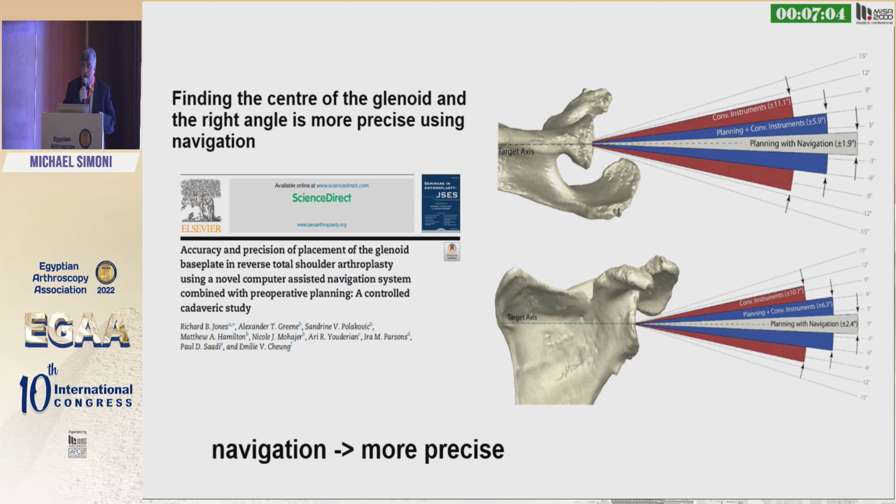Is that necessary for all replacements we're going to do? Probably not. I asked Dr. Zuckerman what's the difference between using or not. He said, well, after doing more than 2,000 procedures without navigation, now I consider myself a better surgeon. And that was the same answer that Dr. Florian Drum from Freiburg in Germany has given me. But in fact, in my practice, I feel that you can use navigation. It's nice to use navigation. It's more precise.